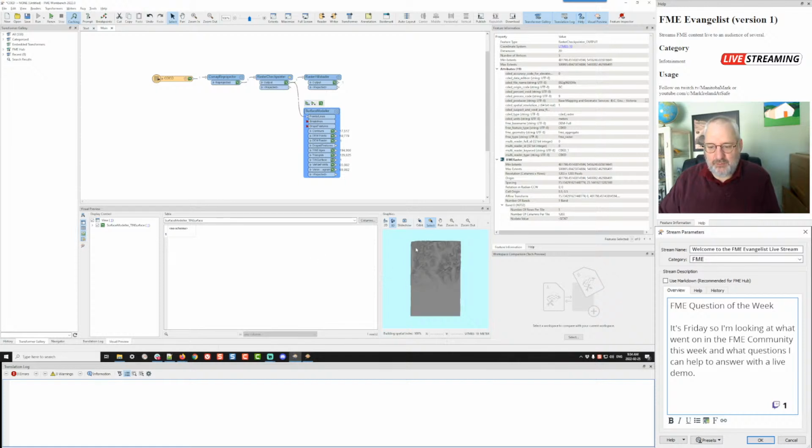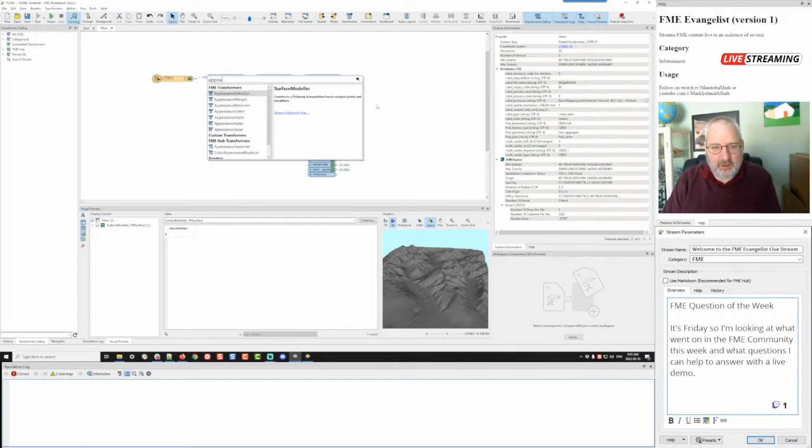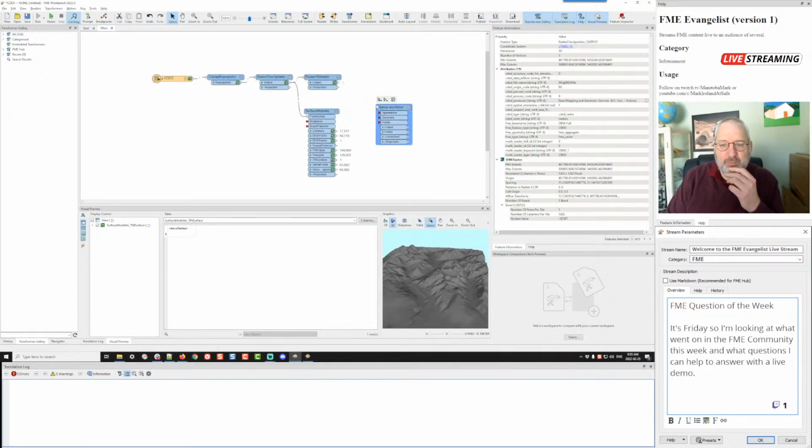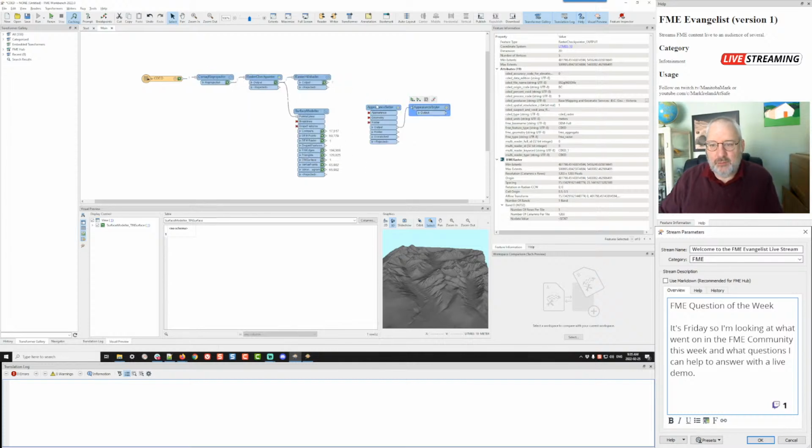I should be able to look at that in 3D and see it is actually a three-dimensional thing. So maybe it would help the user to get that, and then let's see, what can we do? We can turn this into an appearance. I'm not quite sure. There's appearance setter and there's appearance styler. I've got to remember which one's which.